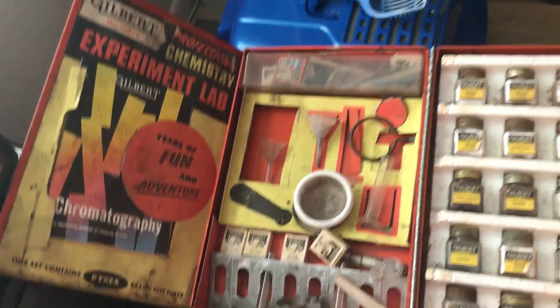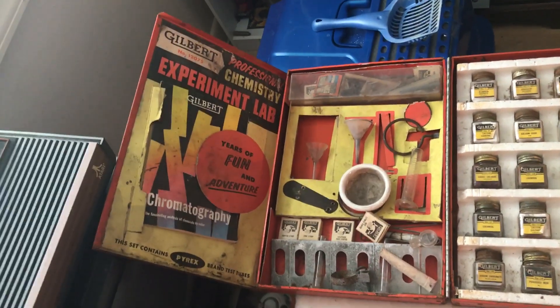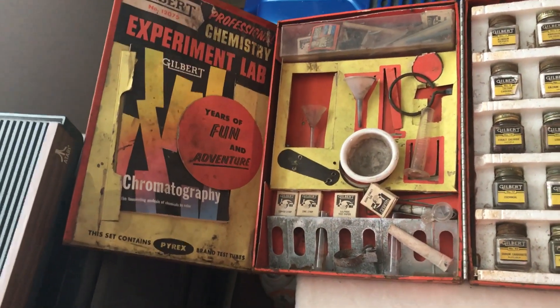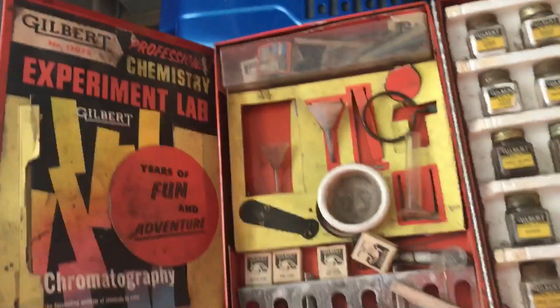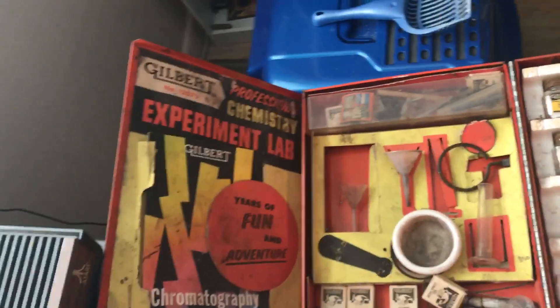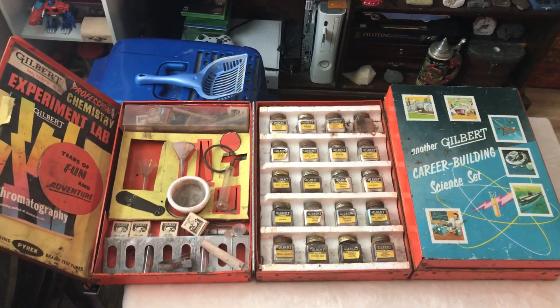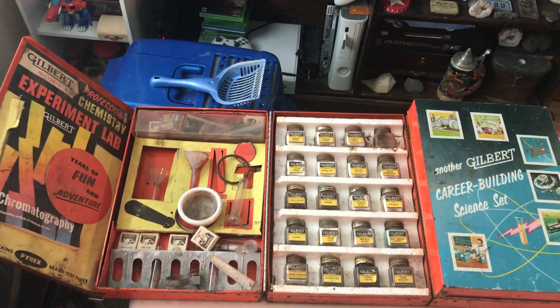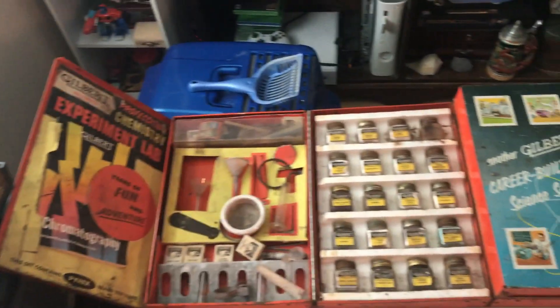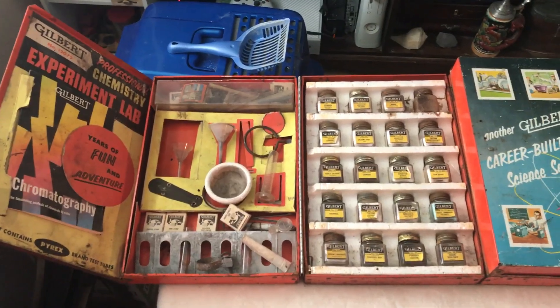That's what I wanted to say for that side — there's everything there. It's pretty cool. I really like it — one of the nice pieces. I just love all the colors. I mean, just look at it! It gives you that good old look. The colors really jump out at you when you first open it up. All these chemicals make a great display — even if you don't open it all the way. You could display it in a cabinet, maybe glued somewhere in there to keep it that way, and it would make an awesome display.